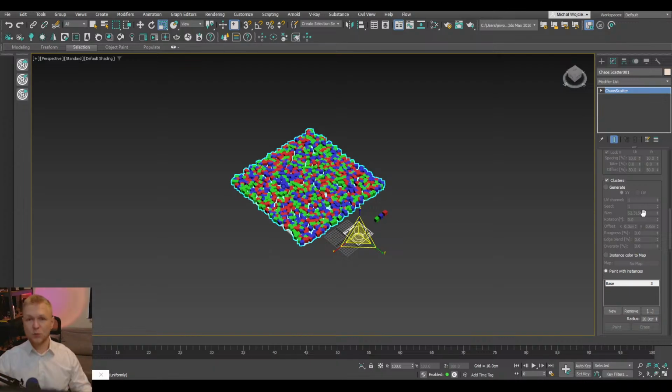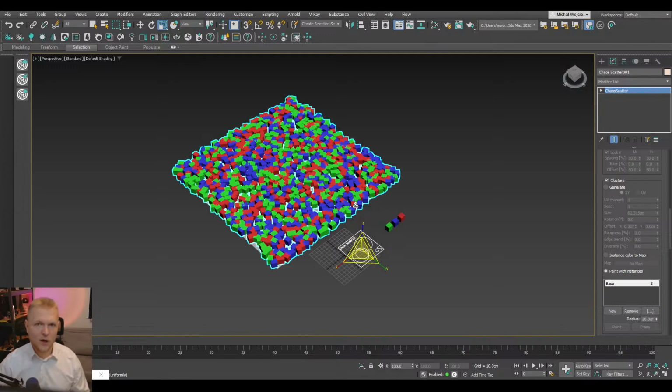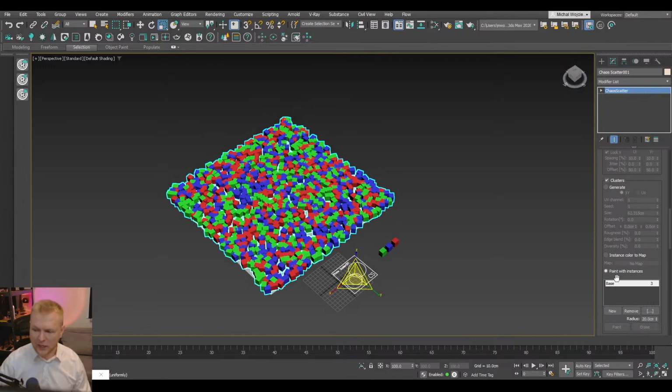Okay, I get the point, but what's the point of painting if they expect that you as a user will be working with terrain that's 50,000 centimeters in size? You don't want to paint all of that. You should be able to edit or adjust what the clusters didn't prepare correctly for your tastes. But I'll just say that this is their first installment of this.